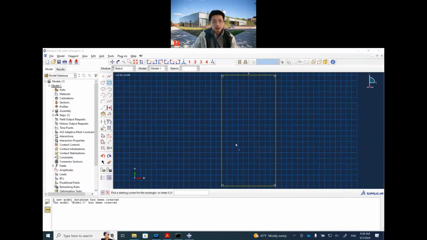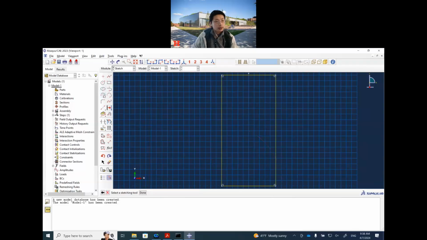And then we make the hole. There is a hole here. Center, start point. That's one hole. The diameter is 0.5. Oh no, something is wrong here.